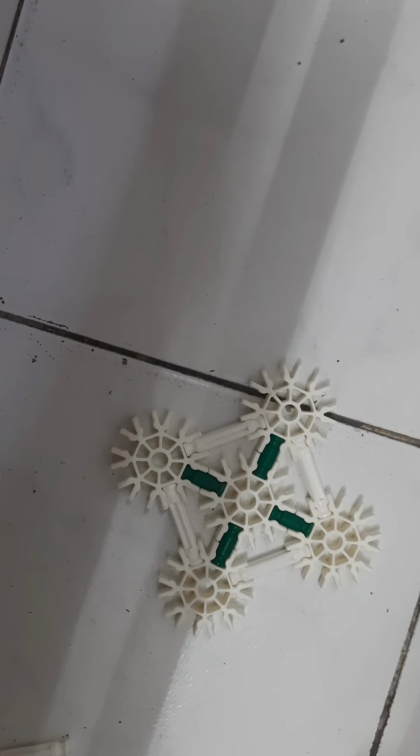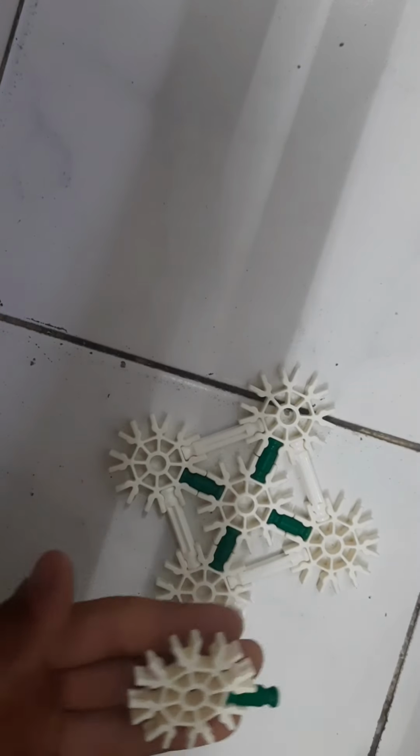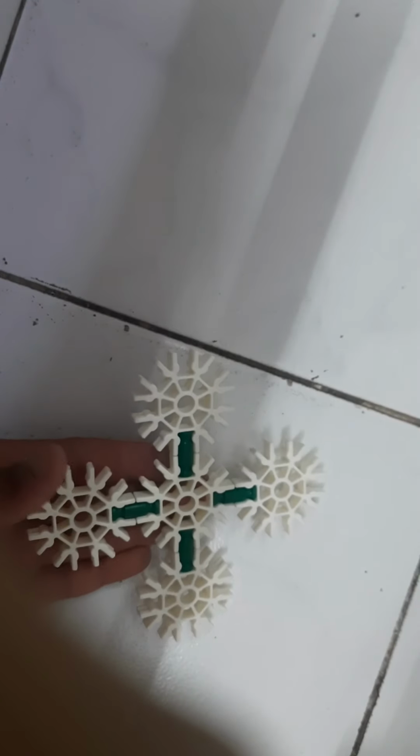So first of all, take 4 or 5 of these pieces, attach green rods and make a plus on them. It should look like this. Then take the leftover white ones and attach them to the end. All of the ends. It should look like this.